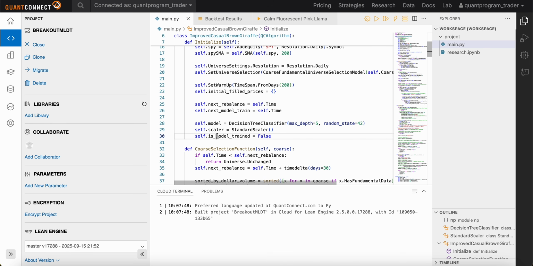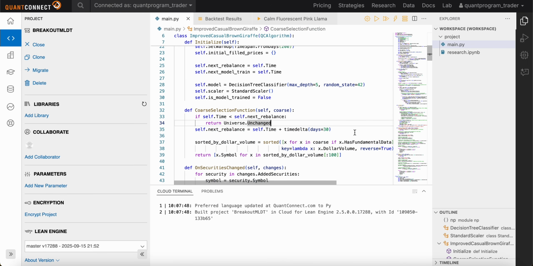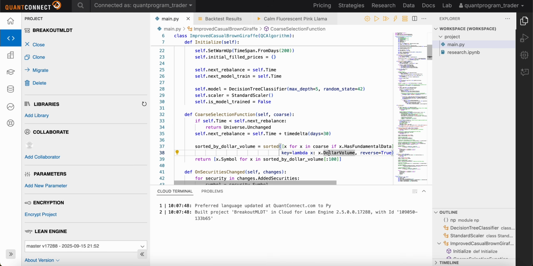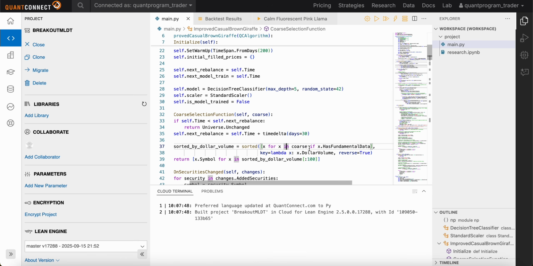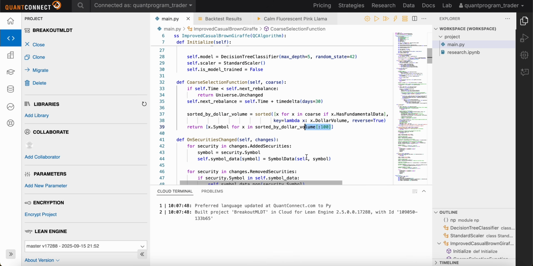And then basically we check whether the model is trained or not, because once the model is trained, then we can execute the strategy. So this is basically where we decide which stocks to trade. As you know, liquidity can be a big issue, and slippages can be an issue. So what we're going to do is find the most liquid stocks. And one of the best ways we can find the most liquid stocks is by using the dollar volume. So basically what this does is that it checks if the stock has fundamental data, and it checks the dollar volume of it, and it sorts out the top 100 stocks, and we will only be investing in those top 100 stocks. So the 20 stocks that we will be going in will be from the basket of 100 stocks.